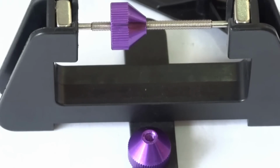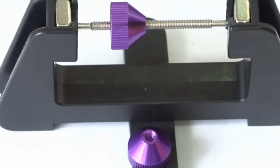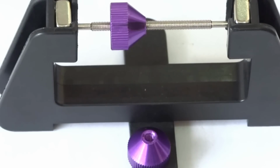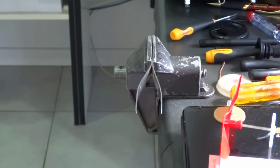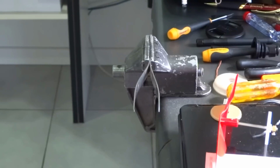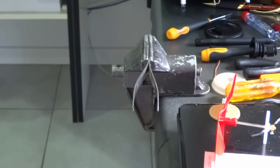So what I'm going to do is balance the shaft and the propeller and the gear all in one. I'll just swing the camera around and show you what setup I've got here. It's a little bit primitive and it might not work, but anyway, I'm going to give it a try, so I'll just turn the camera off and come back and show you. Okay, this is the way I'm going to have a go at balancing the gear, the shaft and the prop as one unit.